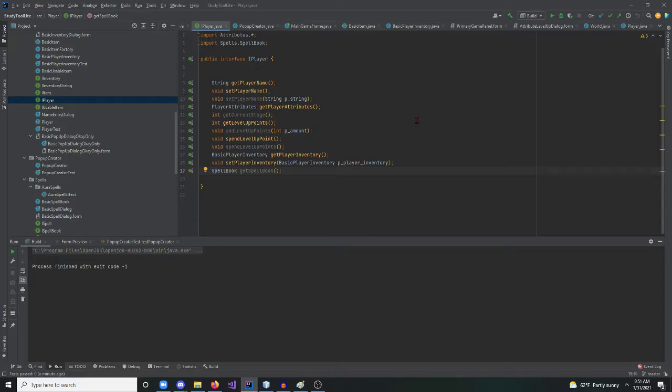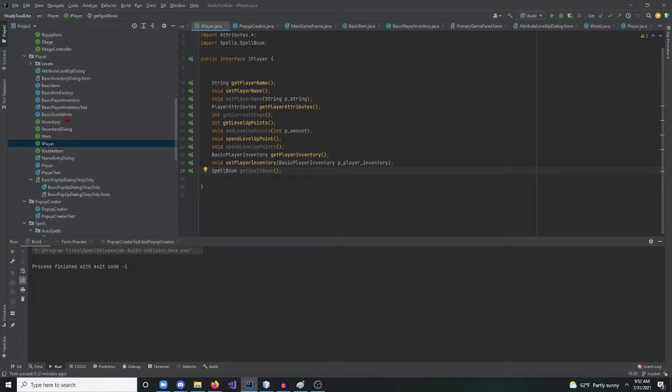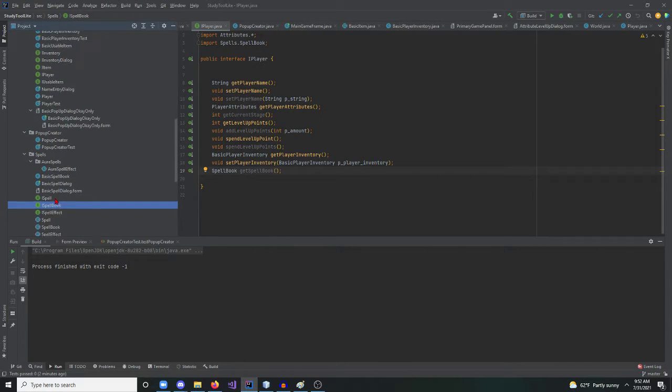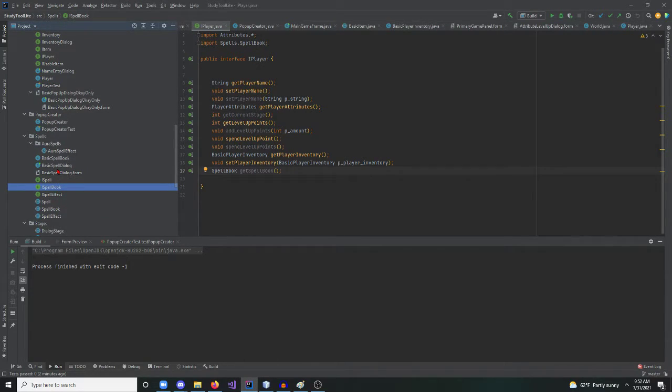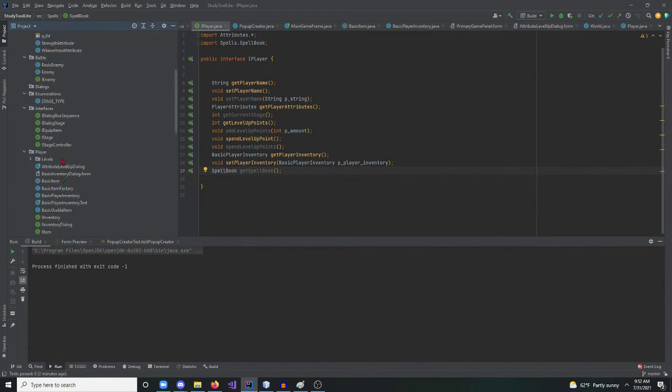Basically, the player will have an inventory, level up points, attributes, and a spell book, if of course the person deploying it wants them to have a spell book. And then those things are further organized into spells, spell effects, items, item effects, and stuff like that.